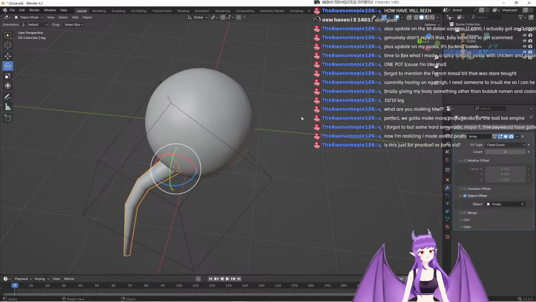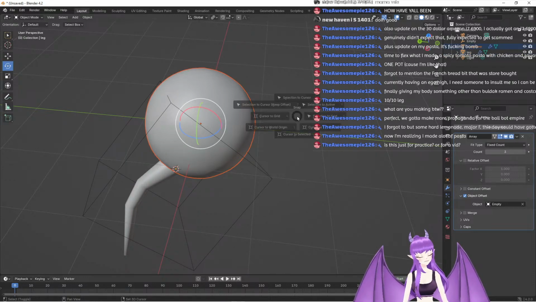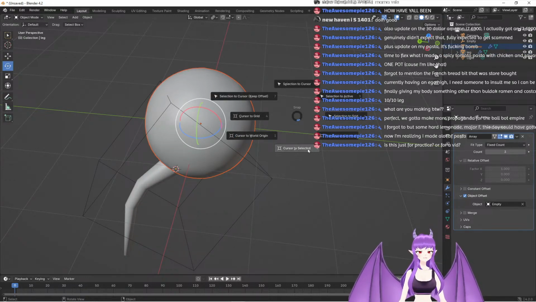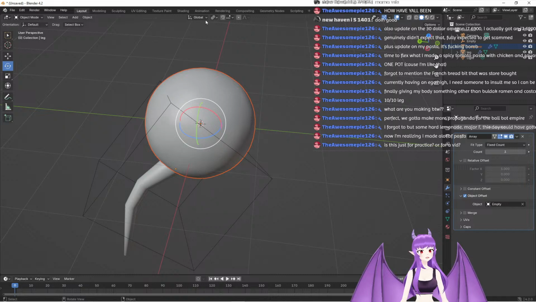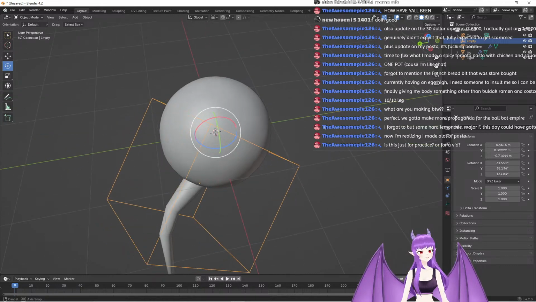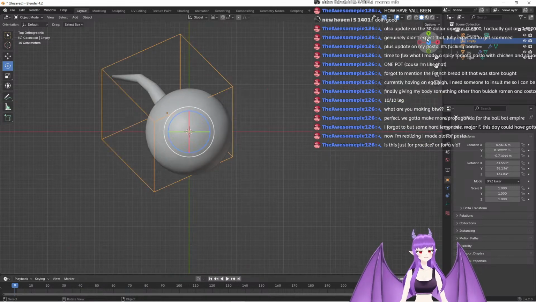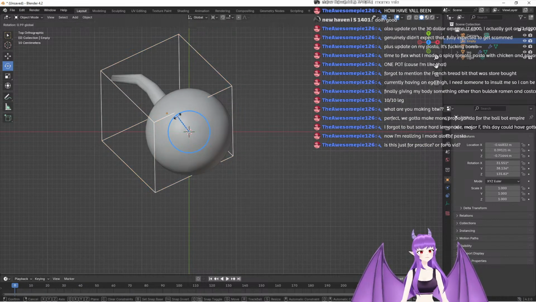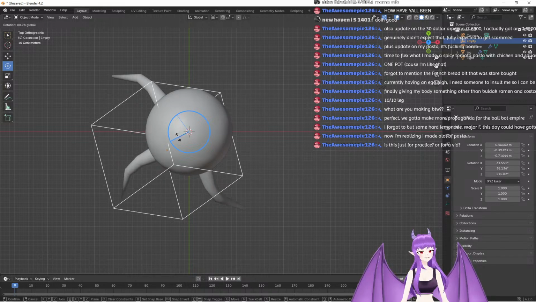Now, if we go there, cursor to selected, move around that, select the empty like that, we go, that's better.